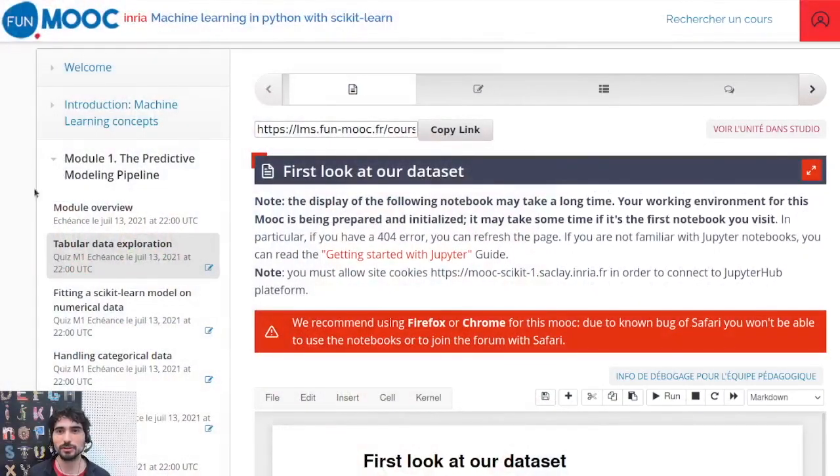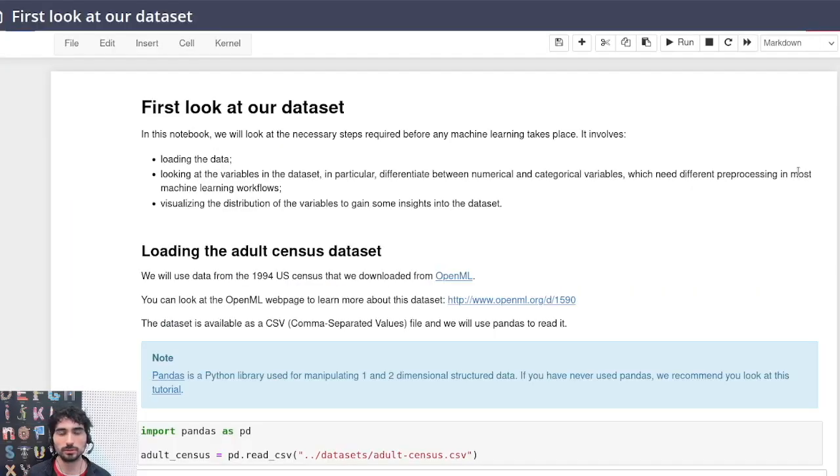So let's start by going to the font platform, and you may have noticed that there's a red button here. If you click on it, it will take you to the full screen mode. Here you will have a nice display of a Jupyter notebook, but if you prefer working in the font platform display, you can always go back there. But for this video, we will work in the full screen mode.